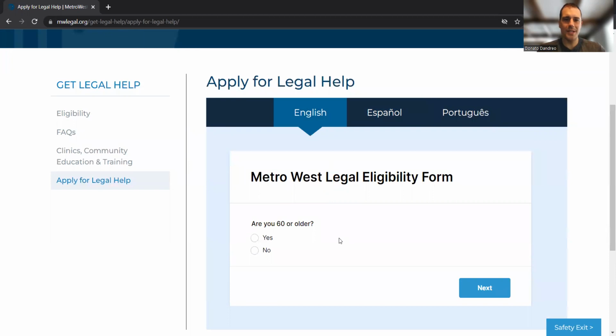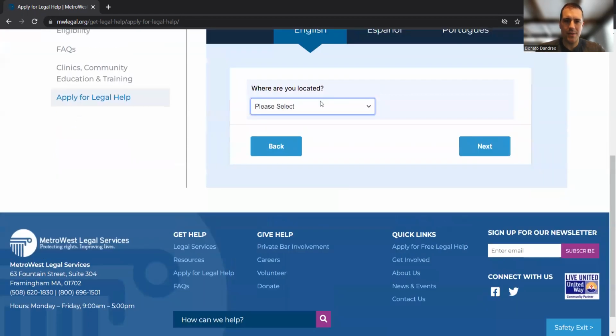And depending on your answers, it is going to determine if you are eligible. And there also is a calculator, because to be eligible, you need to be at a certain level of income to qualify. So I'll say, no, I'm not 60 or older. And then where you're located.